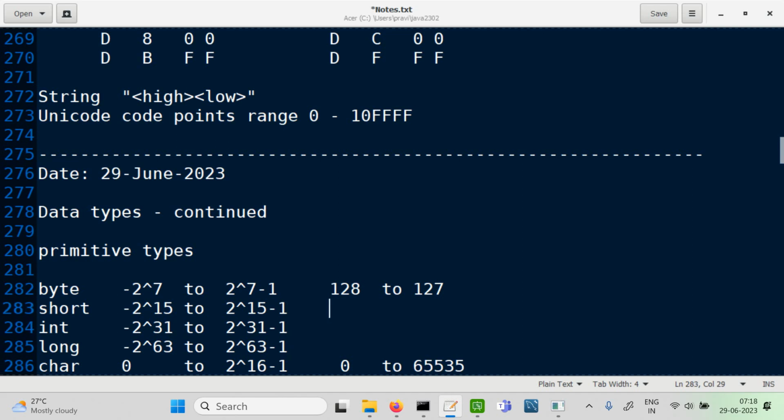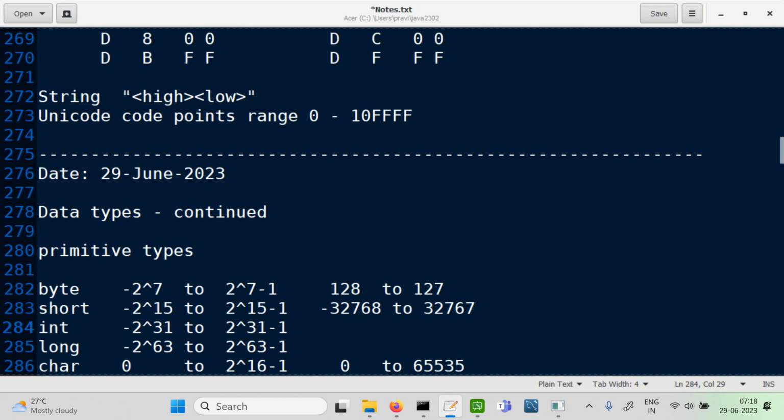Short is also, yes, you can write this: from minus 32768 up to 32767. For int, this would be a 10-digit number.